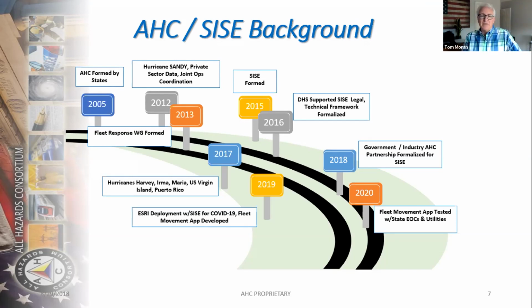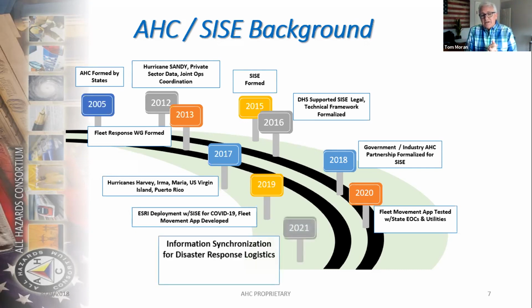We tested that with our Esri platform in 2020, and it was a home run. It actually helped sync up about 12 states with the private sector. It was truly operational information, much of it not shared outside of this, but the whole technical thing really started to take hold. And so here we are today. We're going to use the SICE framework as a way to sync information, not just with states, but we hope with FEMA, we hope DHS and DOE and the other folks, so we can get on the same page, not for everything, but for a few things. So if you're not familiar with a SICE, go to the next slide.